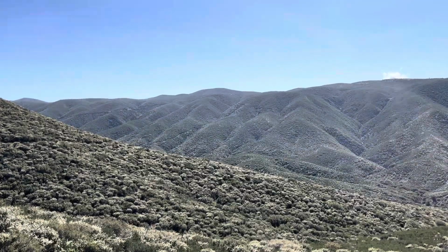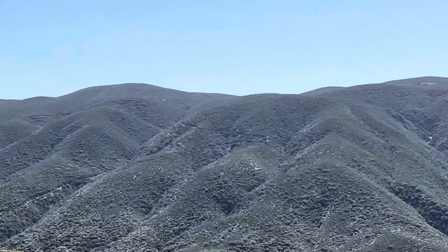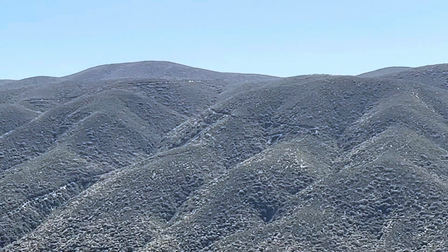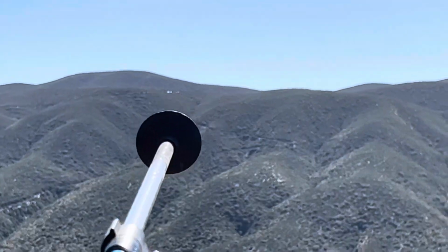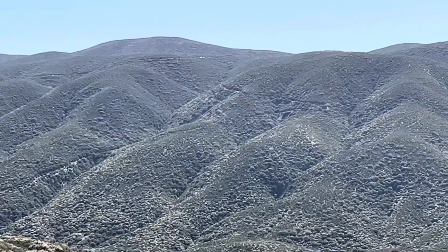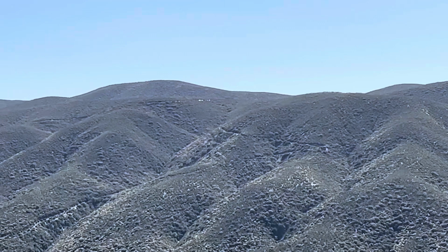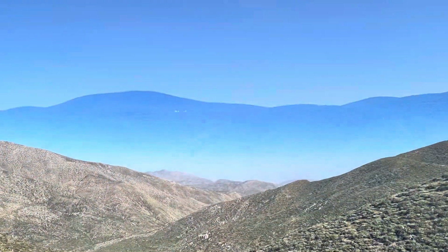So I brought up that trail out there that we hiked down. So if you look way up there, you can see it now, right above that is where we just went. That is where we just went for trail magic. All the runners are up there still. You see their booths and stuff set up.